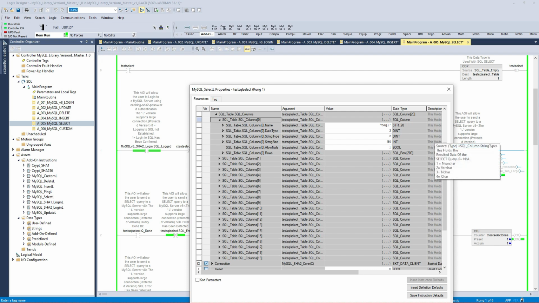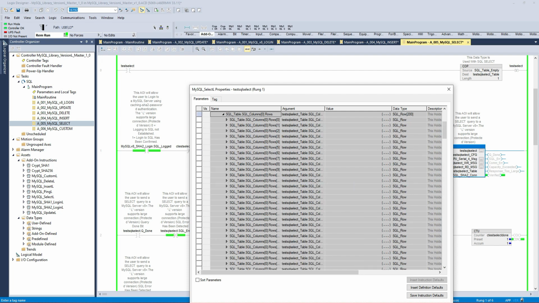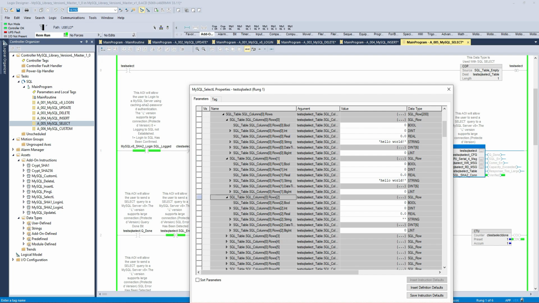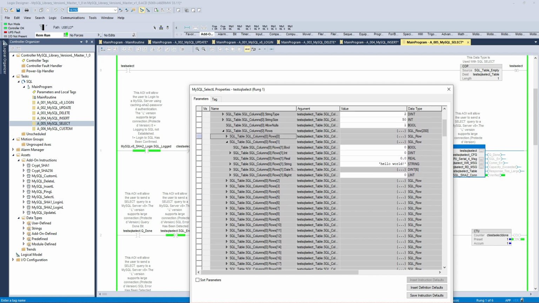In this case, it's 2, which is var, which is true. And then here it's 50, which is also true. It tells you the amount of characters you can have. And then in the rows, here it is, hello world in the string, and also row number 2, hello world, and row number 3 has nothing in there because we just have 2 rows. So that's pretty cool.